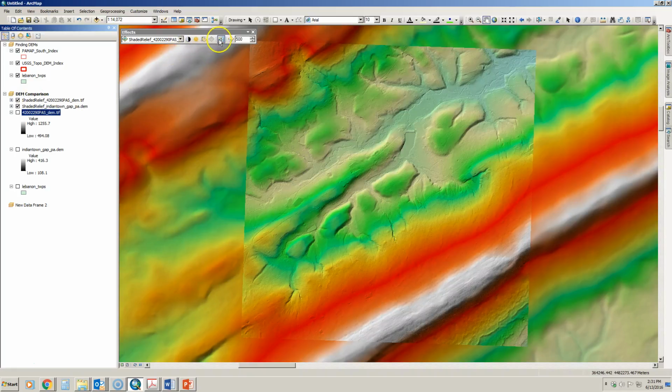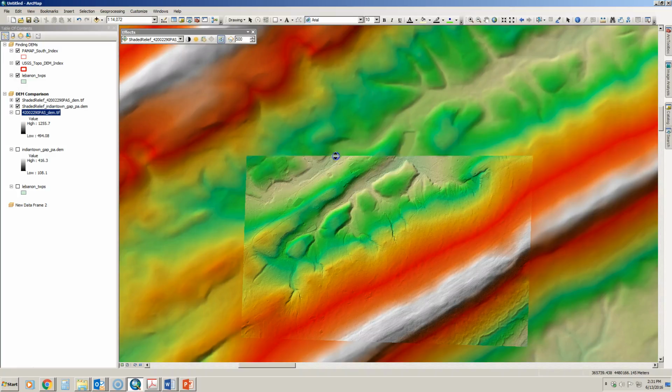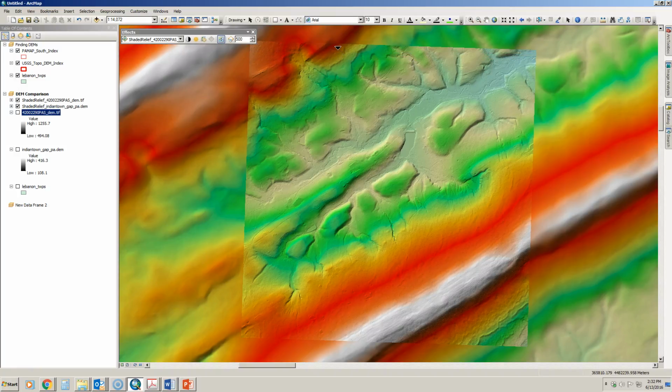And what's really kind of neat is if you turn on your effects toolbar, you can grab your swipe tool, and it's a nice way of comparing, because you can just move things back and forth. So if we look at an area on the map where I'm swiping, you can definitely see a big distinction in the quality of the digital elevation models. But quality comes with some trade-offs. Because these are 10,000 feet by 10,000 feet, we have thousands of these for the state of Pennsylvania. And they're a higher file or larger file size than the topo maps or the USGS DEMs.